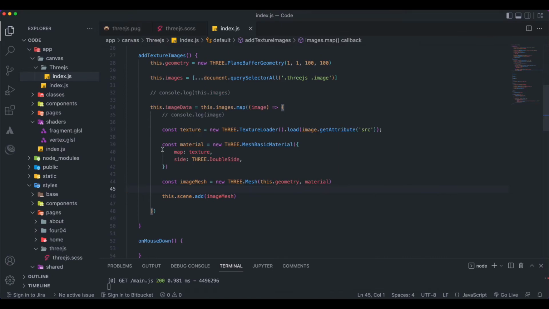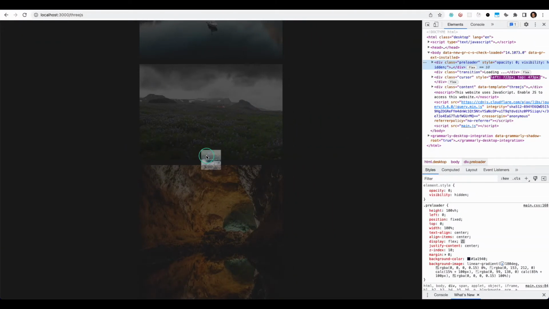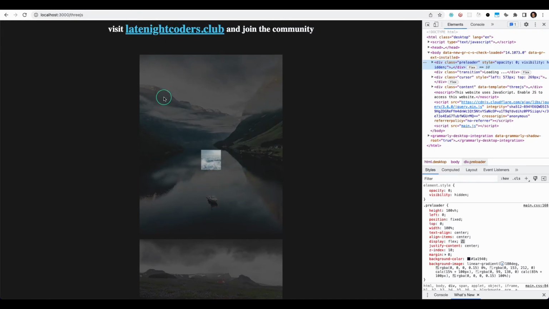What we need to do is place each image where it belongs, which is basically getting the coordinates of each image in our DOM, and then mapping that to our Three.js scene coordinates.